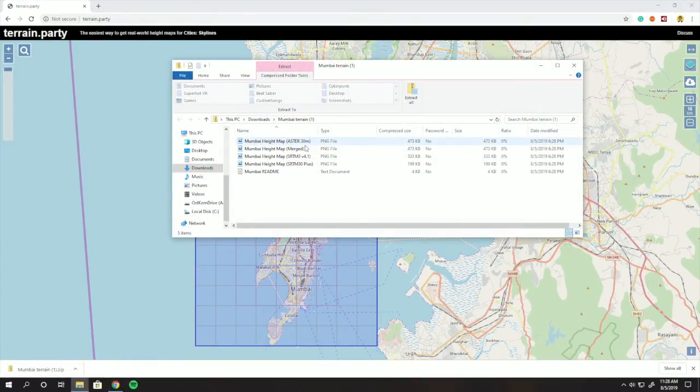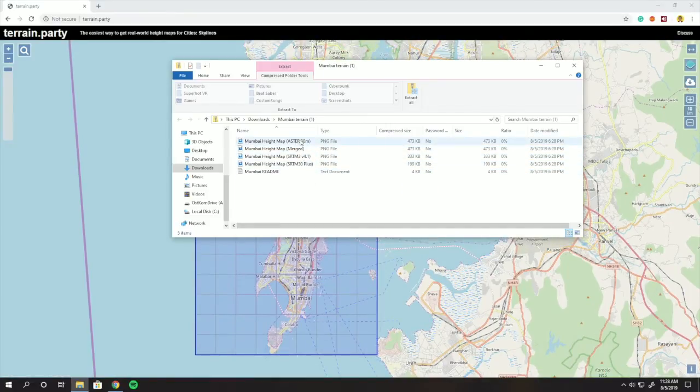So all these, ASTER, merged, so basically these are all different types of height maps. So this SRTM30 Plus, it sounds like it's the best because it's plus. It's actually the worst. It's like the most undetailed. So it depends on what you're doing. So if you want, for example, to be more original and not just copy off the real world, and you just want inspiration, you probably want this because this just gives a rough outline, and the rest are really detailed.